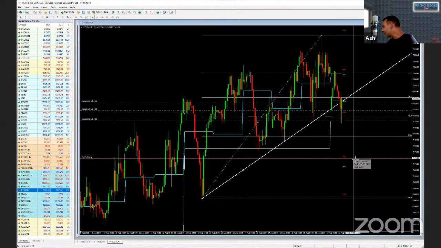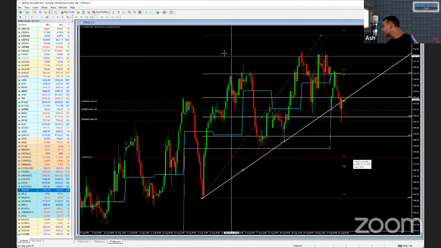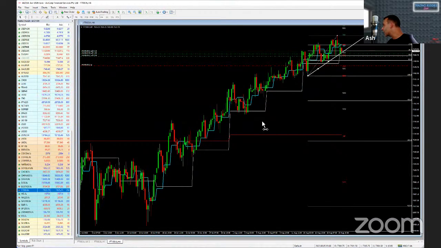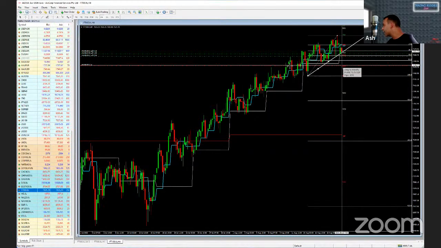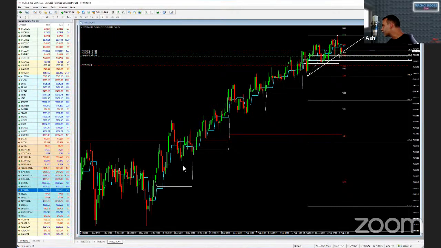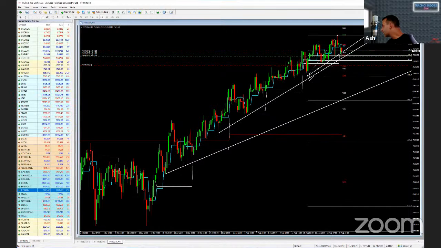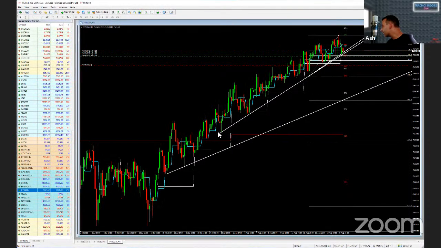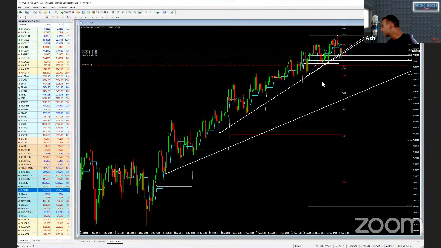Target down here looks around about right at 74.75. Now, why is that the target down there? A little bit of price action there, but we can pull up the trend line along here as well. It might be that we need to have that in play. This trend line here would suggest, actually, if we were to break this down, it could be quite significant. So it could be quite a significant break to the downside with the FTSE.